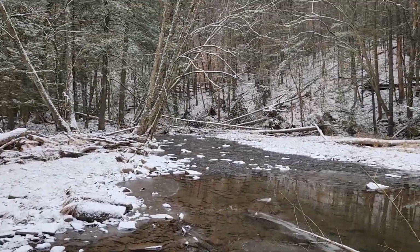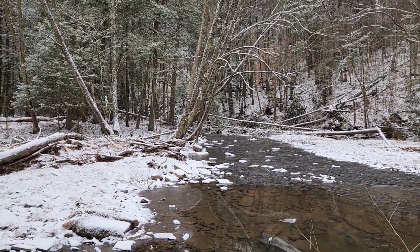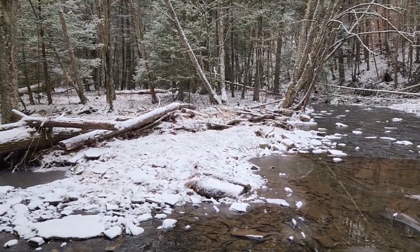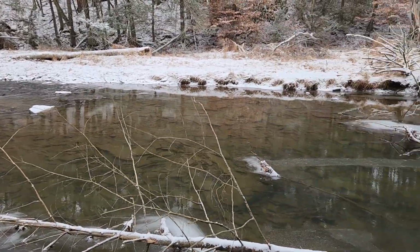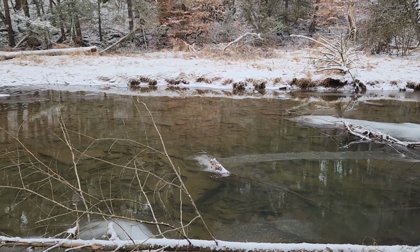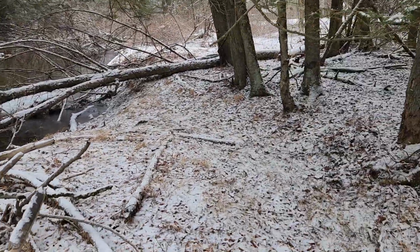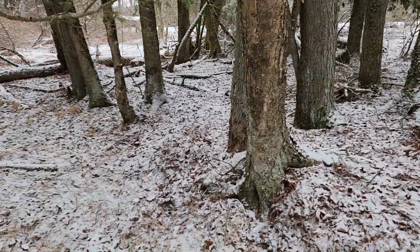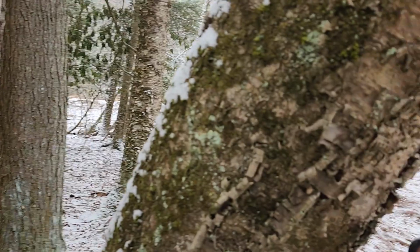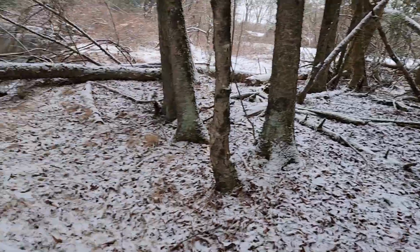Here's the kind of natural dam that's forming of the branches down there. At some point in time, it's either going to clear itself out or things are going to start diverting down that way more. But this is the trout hole, basically. I don't do much fishing on this side because of snags and stuff, but I go to the other side here. Ryan's taking pictures too. This is a swamp birch, or yellow birch, I believe. Big one's over here.